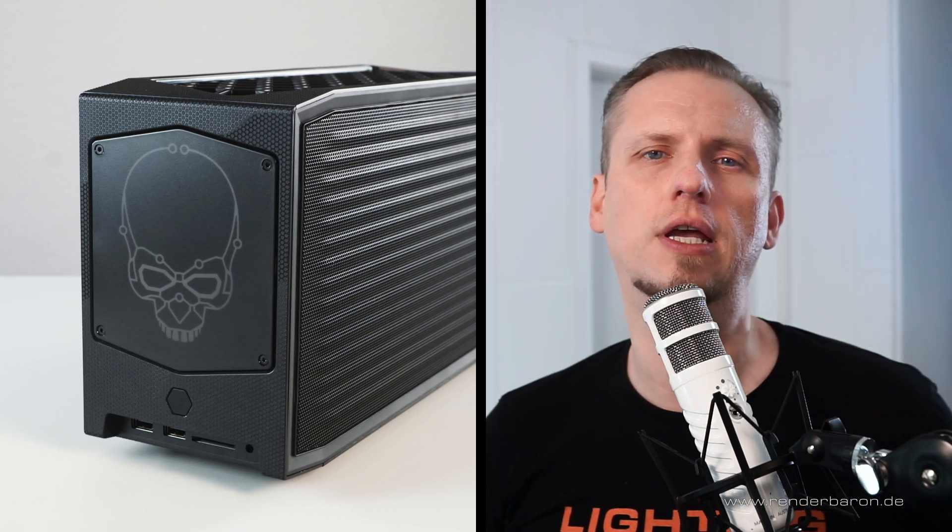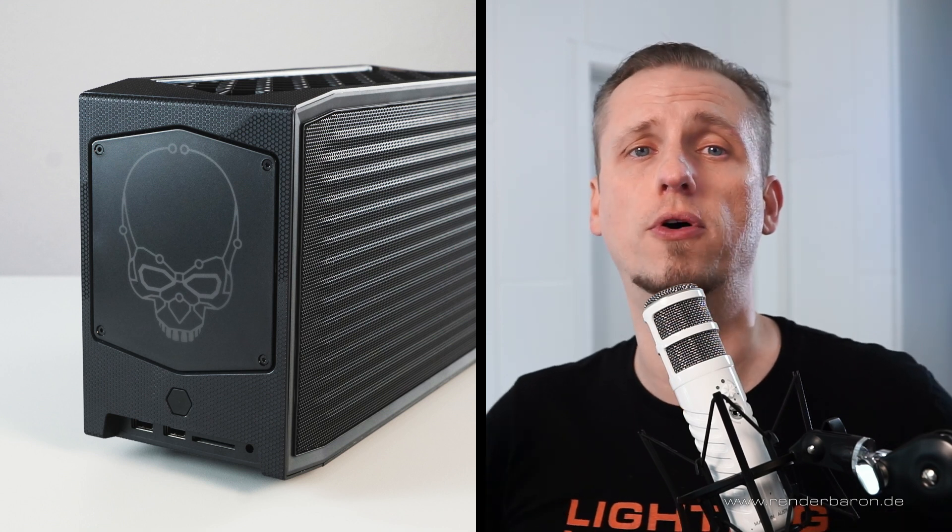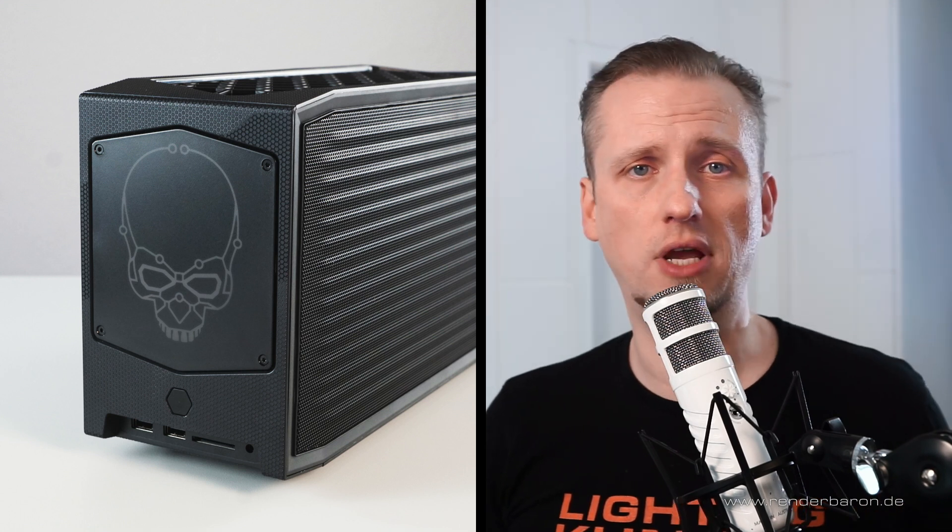Of course, this machine isn't meant to be a graphics workstation for heavy 3D animation and day-long or week-long rendering. But what I really like about this configuration is the combination of a relatively high CPU clock — up to 4.9 GHz turbo boost — the powerful GPU, maxed-out 64 GB of RAM, and the high connectivity. All of these features and the small form factor make the Intel NUC11 Extreme Beast Canyon a snappy beast in a box for freelancers in graphic design or motion graphics.